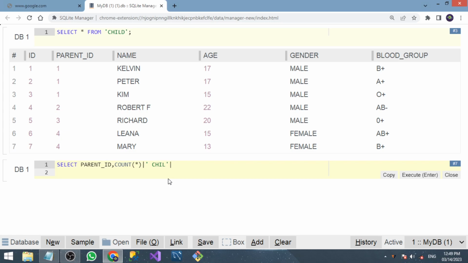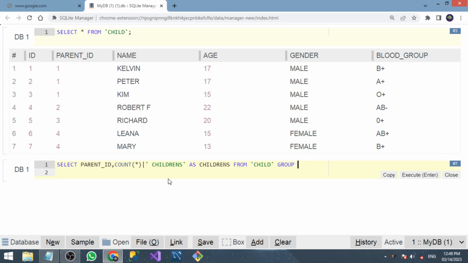This is nothing but concatenation. If you don't know what concatenation is and how to use it in SQLite, I already posted a video for concatenation, so you can check that video. Children's as children's from child.